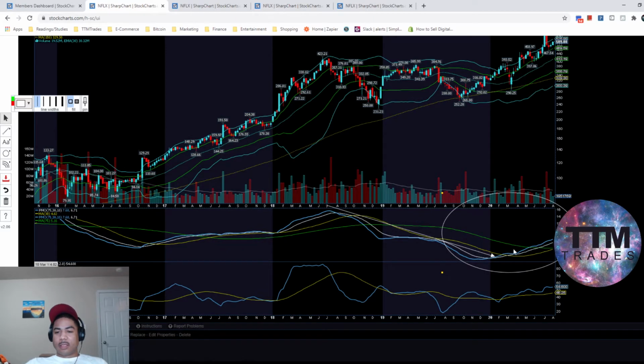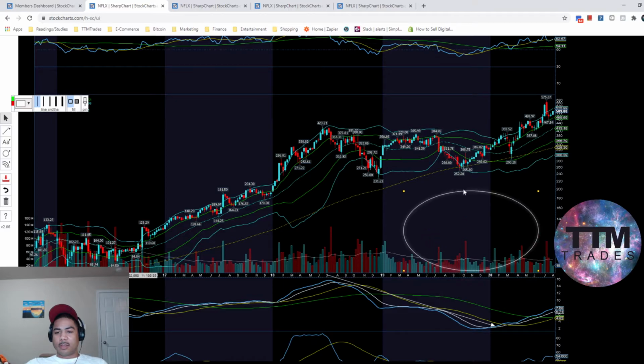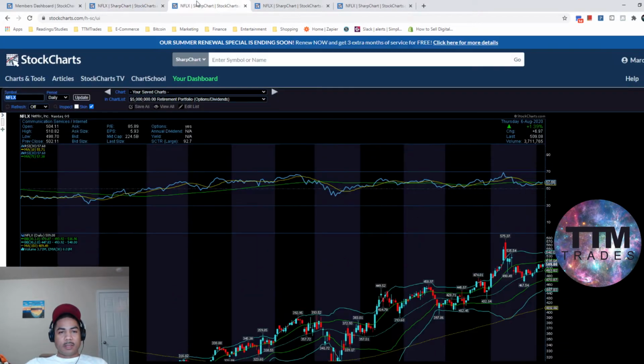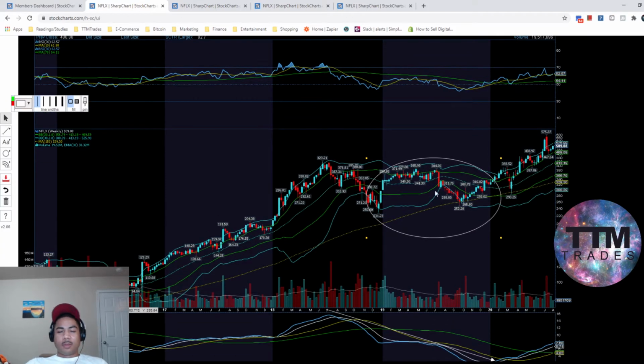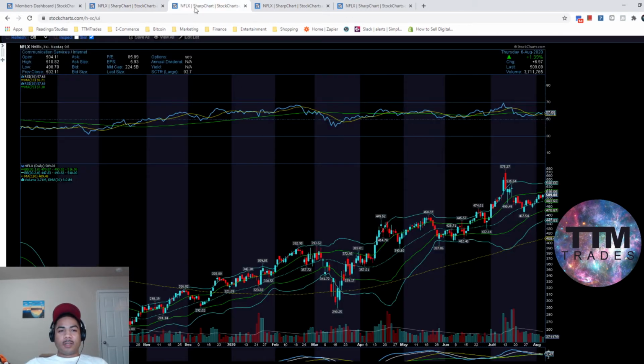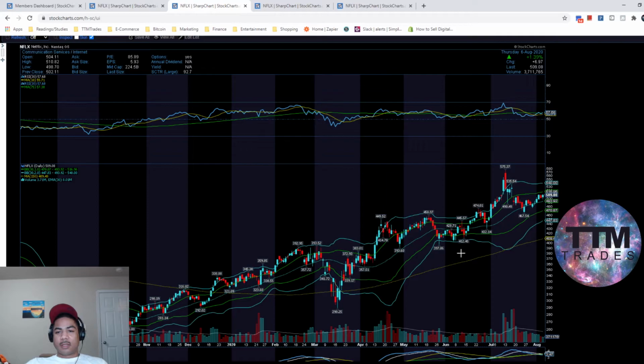So just looking at the weekly, it is in a very strong uptrend, and Netflix trend will continue to the upside on a week-to-week basis. Now, since we know we're in a strong uptrend on a week-to-week basis, as far as Netflix goes, what we want to try to do is find a good positioning, a good area to position ourselves in on the daily chart.